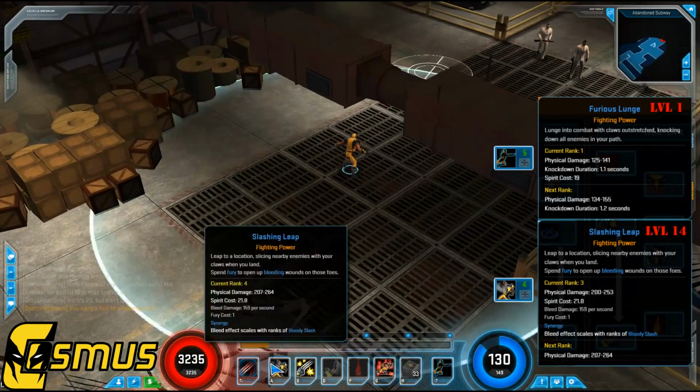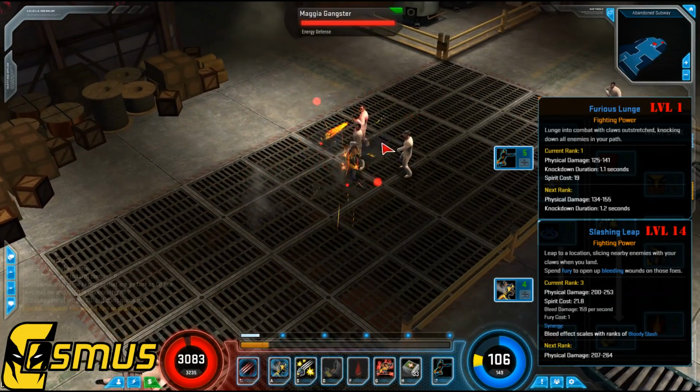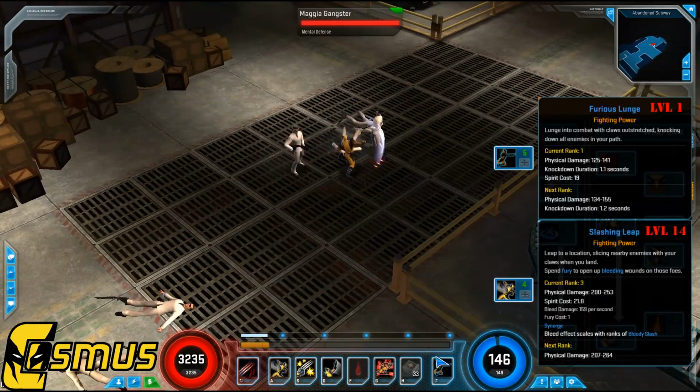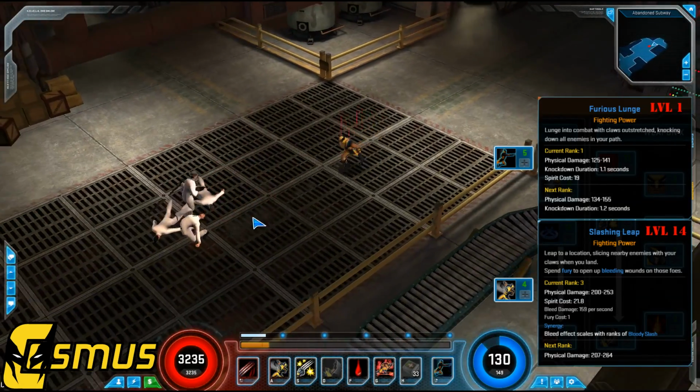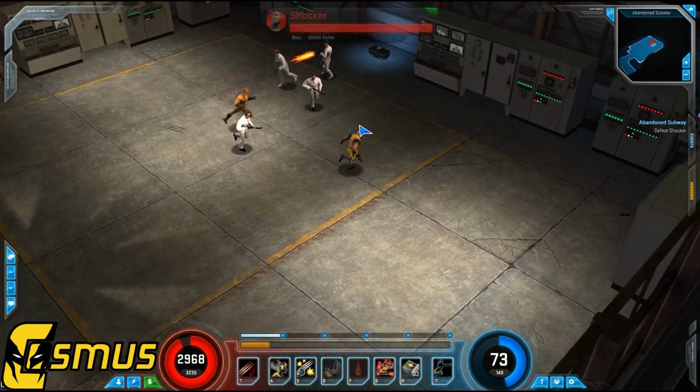I like both of these abilities. I keep them both on my bar. Furious Lunge for charging through empty space to get to a boss, and Slashing Leap to initiate on enemies. I think you're going to like both of these a lot. They make Wolverine very mobile.